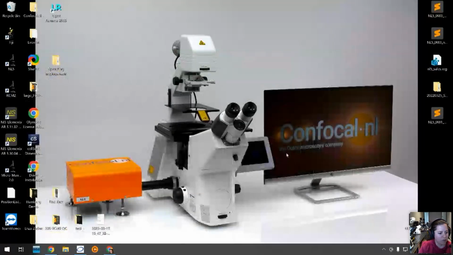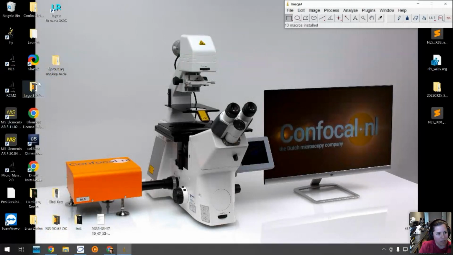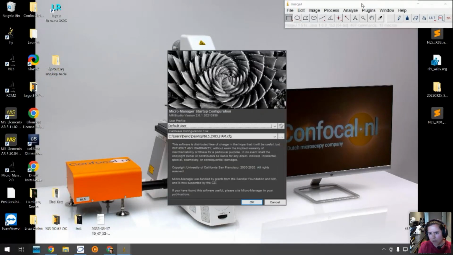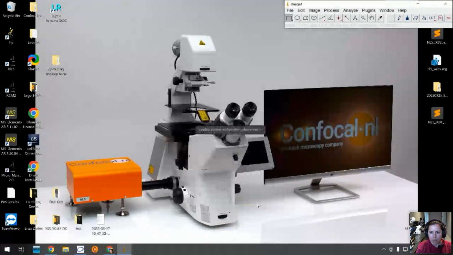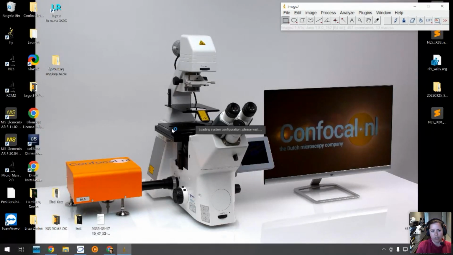So I hope you can see my screen now. I'm going to use for this demo Micromanager, which is free software. I hope it's big enough for everybody to see.